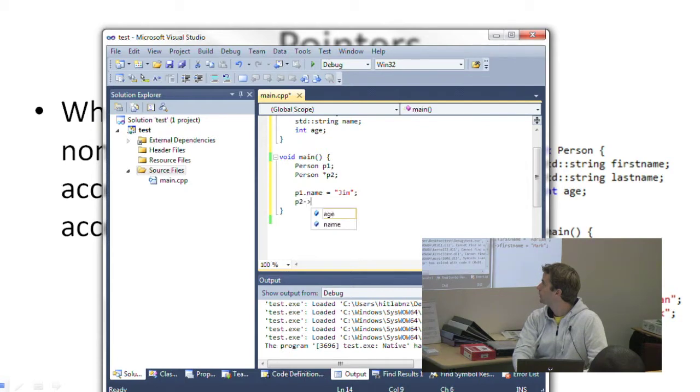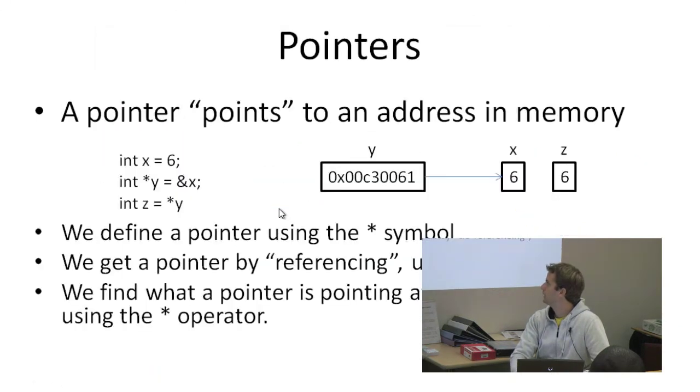P2 name. You'll see again, if I try and do dot there, IntelliSense says no members available, because it's a pointer to a memory address, it doesn't have any members. The memory address, if we look at P2, would just be something like that.